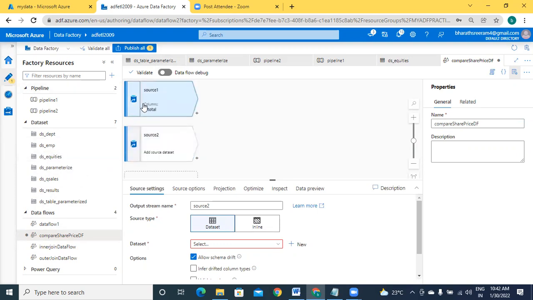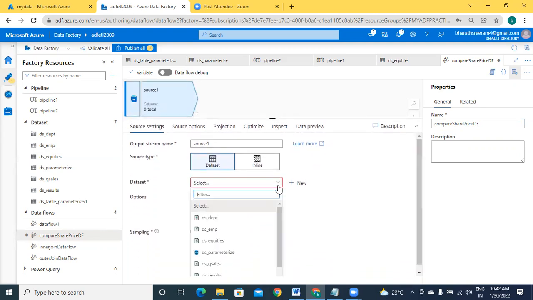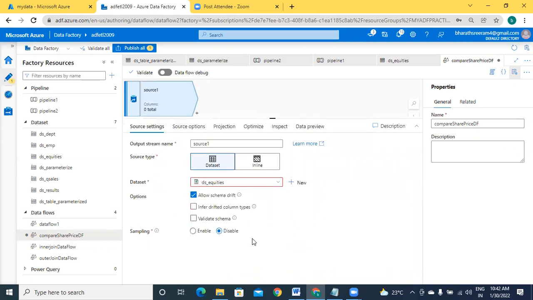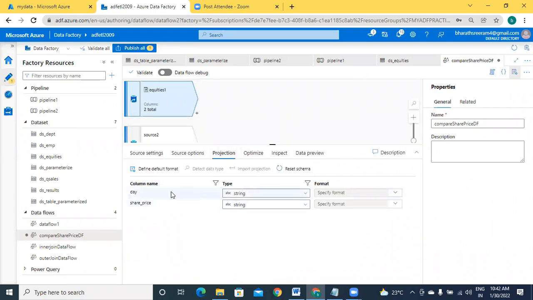For the first source, DS equities I am selecting. Output stream name as equities 1. Just check the projection. Day, share price, but I need some numerical comparisons.